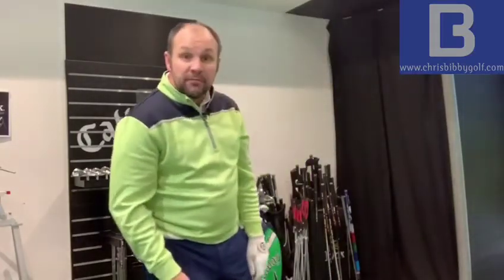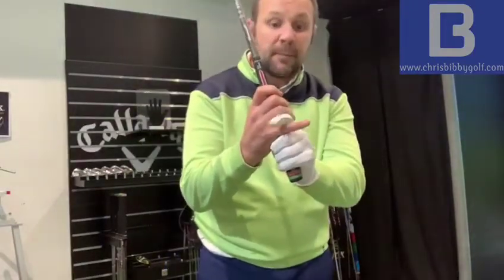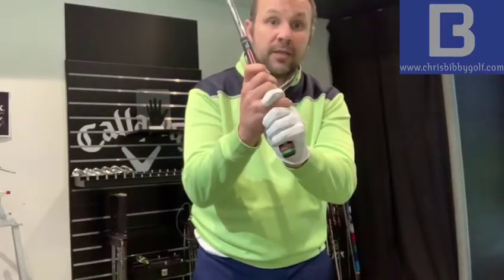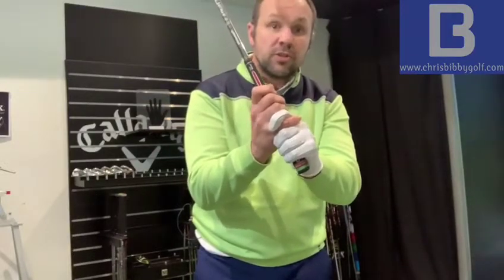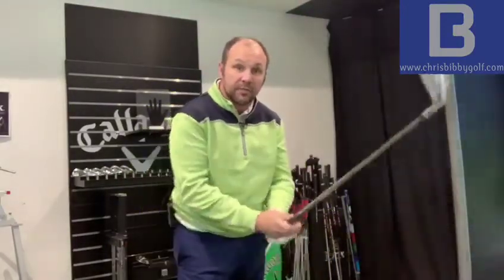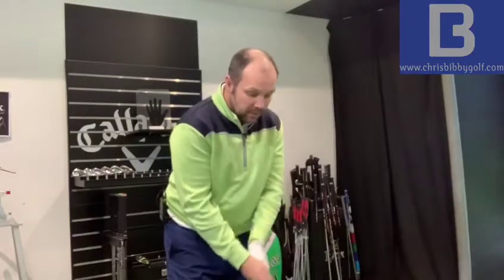Another grip that I'll touch on for people to try would be the interlocking grip. This is something else that people might have done. It's where the forefinger of your left hand and the pinky finger of your right hand will grip the club and interlock with each other. Okay, this has been a very popular grip used by the likes of Tiger Woods, used by the likes of Jack Nicklaus. So it's certainly not a grip to be sniffed at. Between them and the majors that they've won, it's certainly not a bad grip. And it's the grip I first started with, the actual interlocking grip.